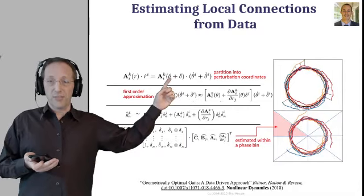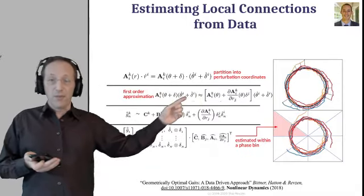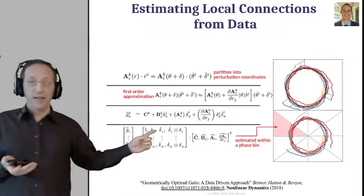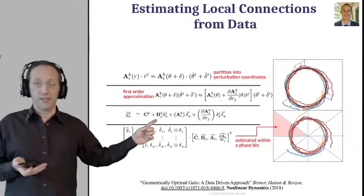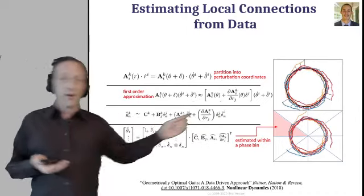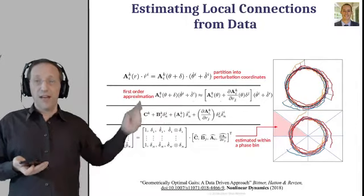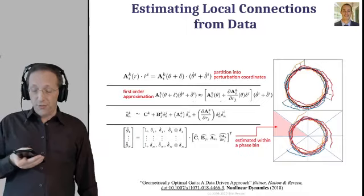Now, because we split R into theta and delta, we also need to split R dot into theta dot and delta dot. And now we multiply things out, and we take this nonlinear function A, and we just do a first order approximation for it, collect the terms, and we end up with a linear regression, a sort of GLM model of the sort that anyone who's taken a biostatistics class has encountered. So for every point on the cycle, every radial line you see over there, we have one of these generalized linear model regressions. And this gives us a model of A, which is valid only in the neighborhood of the characteristic motion that we've seen. But turns out that's a really powerful thing.